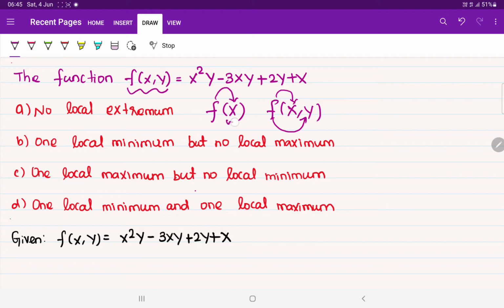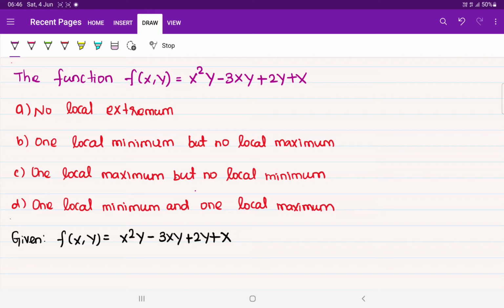Whatever appears inside the bracket, if it is a variable element like x, y, z, p, q, r, that is called an independent variable. So here, function f depends on two independent variables. Now we have a separate procedure. When a function is given with two independent variables, the procedure to check whether it has a local minima or maxima will be different. If it has one independent variable, it will differ slightly. Anyway, the given function has two independent variables, and it is very simple.